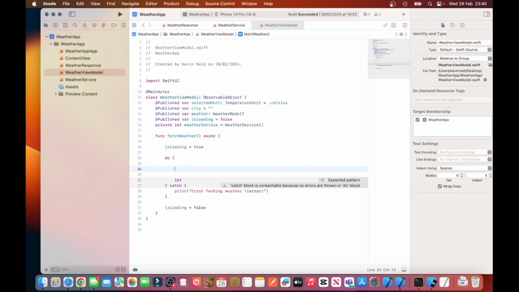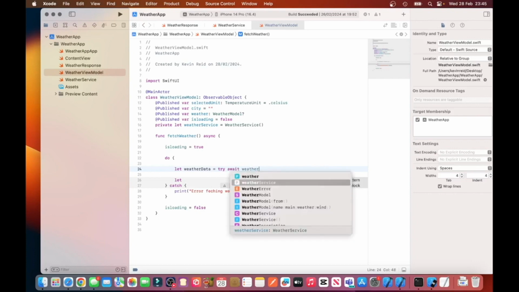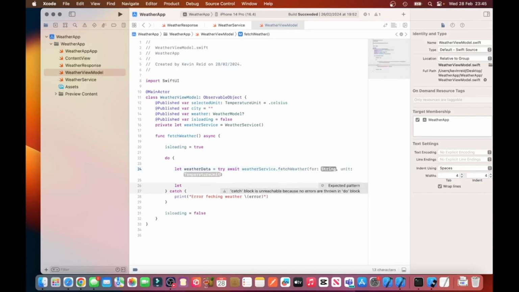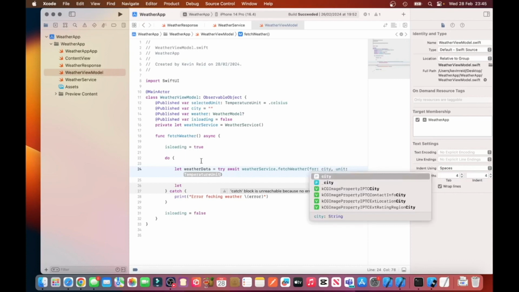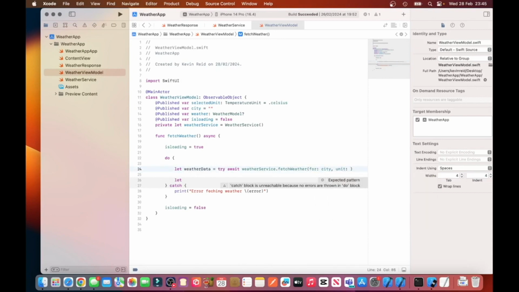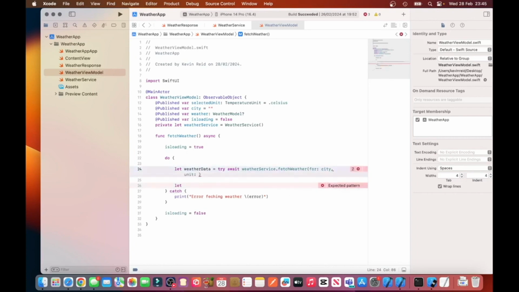Back in the do block, let weatherData equals try await weatherService.fetchWeather for city, .celsius.